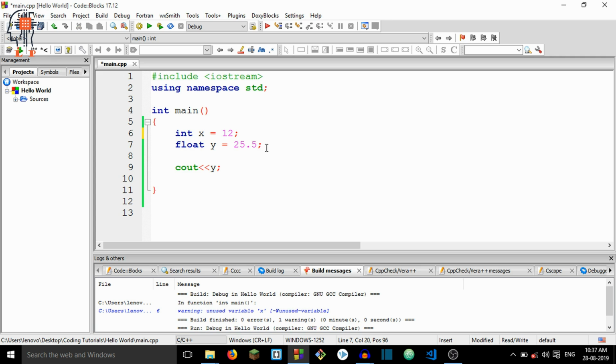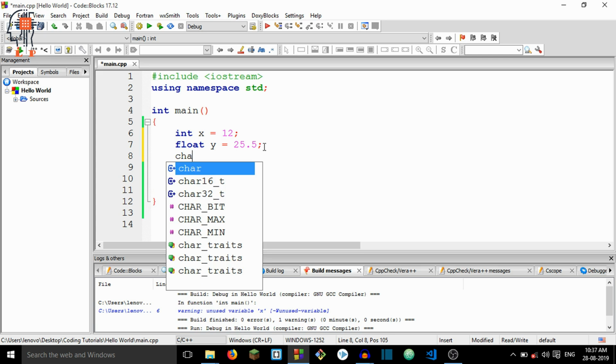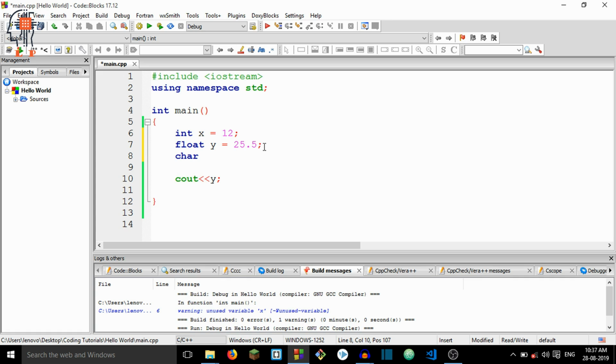Now I'm going to show you another data type called character. CHAR is the keyword. Okay, now what this means, the character data type means that it can have values from 0 to 255. That means it can store 255 characters.